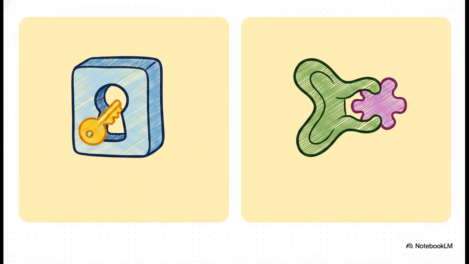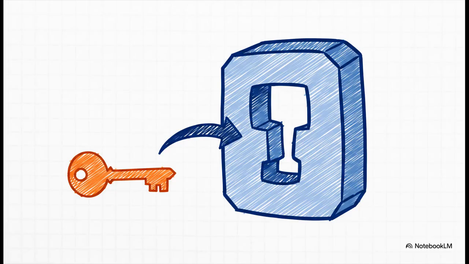Now, they're both trying to explain the same thing, that perfect connection, but they describe how it happens just a little bit differently. The lock and key model is kind of the OG, the classic idea. It suggests that the active site is like a rigid, preformed lock, and the substrate, which is the key, just comes along, and if it's the right shape, boom, it slots in perfectly. Simple, elegant, and it explains a lot.